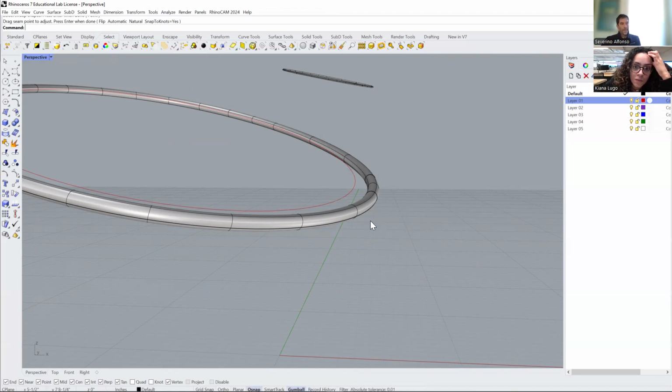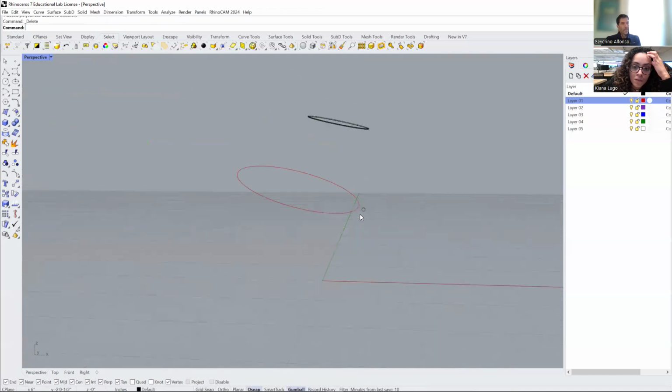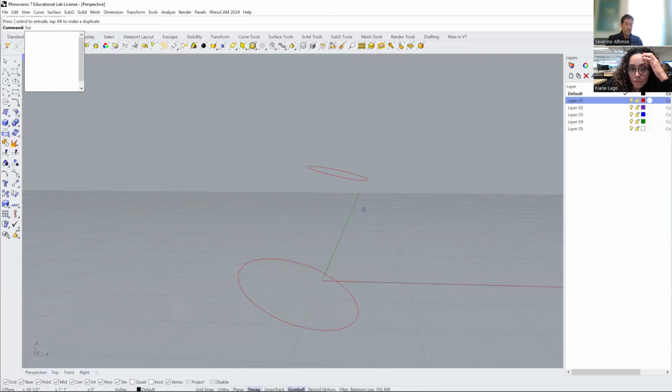Another option is to take all of these guys. Once you're done, you take them below, very low somehow, and then you do this planar surface. Although if they're curved, anyway, I don't know.